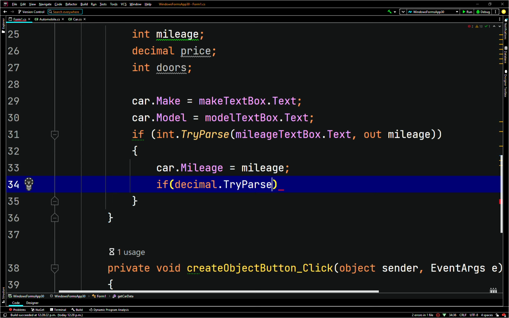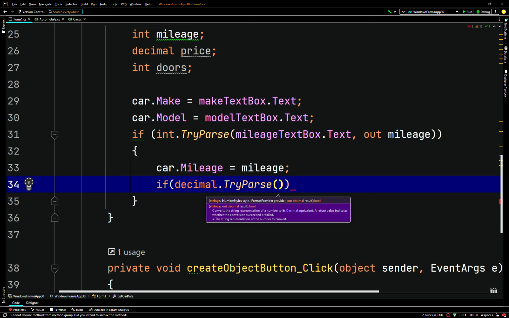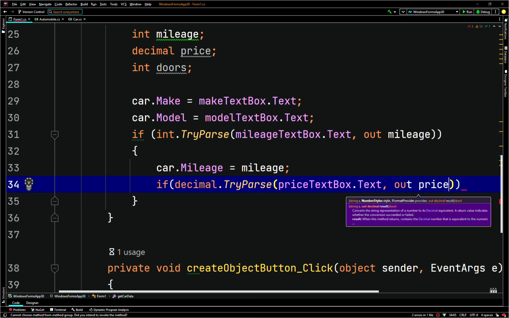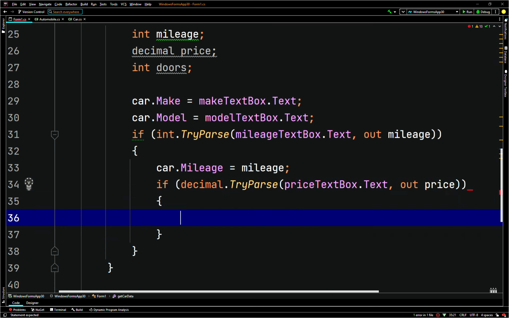This was the outer TryParse, now we'll have the inner TryParse. So if decimal.TryParse, passing in priceTextBox.Text, comma, out price. We'll say car.price points to price. That should work now.